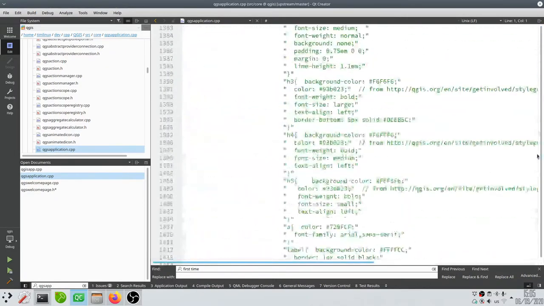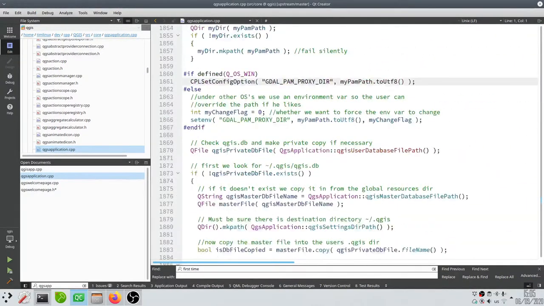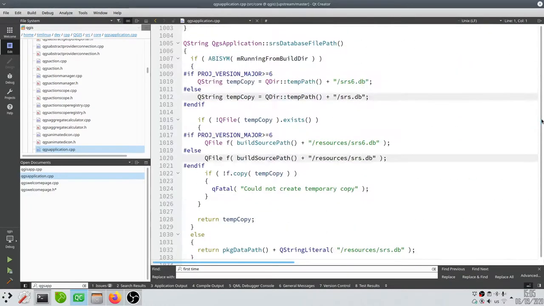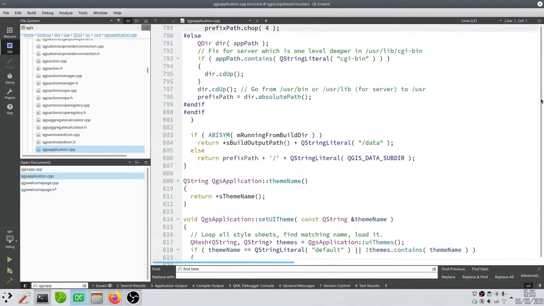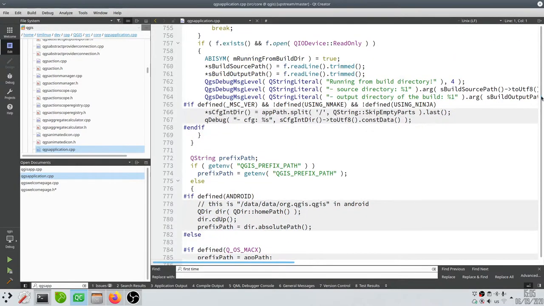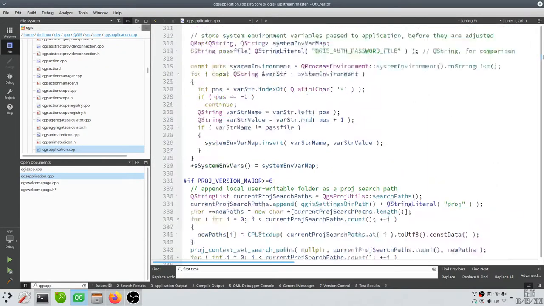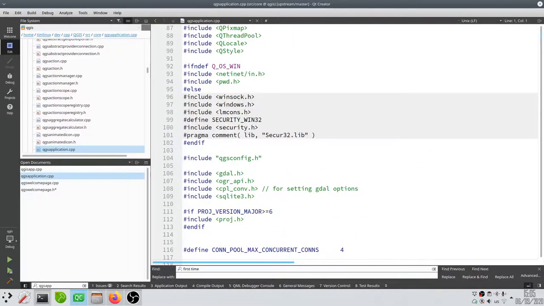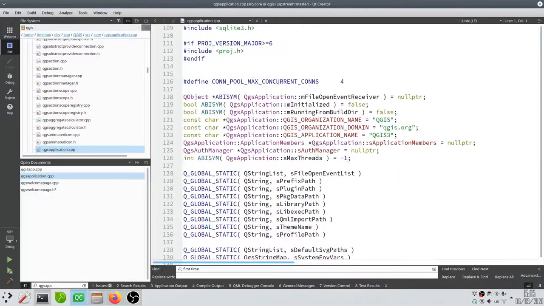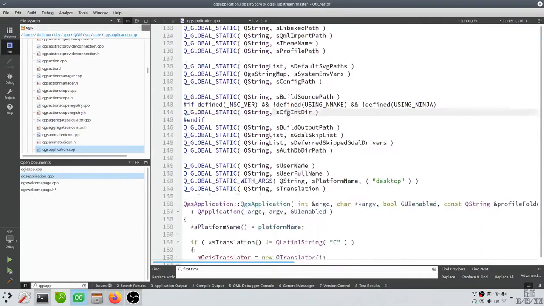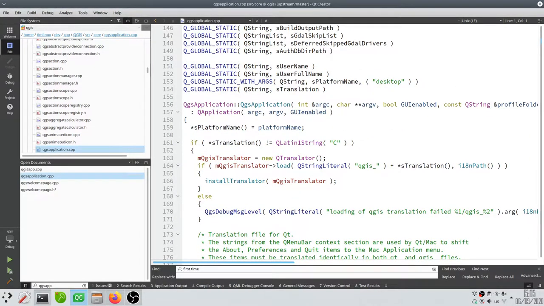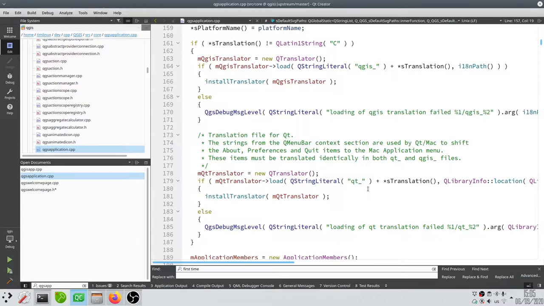So is this the behemoth that Niall was talking about? This one's only 2,400 lines, so yeah, it's not the behemoth one. This thing is doing a whole lot of just initially bootstrapping the application, and it should be the thing that also takes all the initial command line arguments, but I'm just going to check if I remember that correctly. Yeah, so here it's taking the argc and argv command line arguments, and maybe we'll find in here something about a splash.